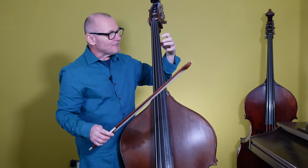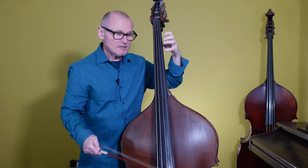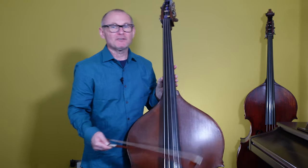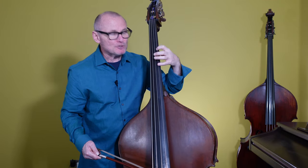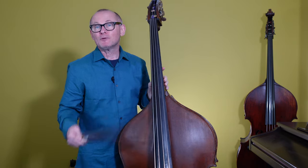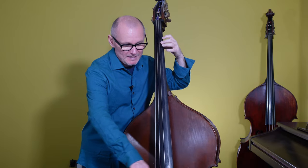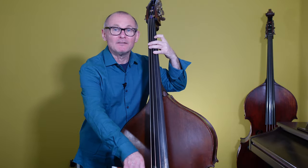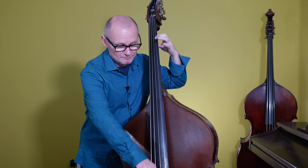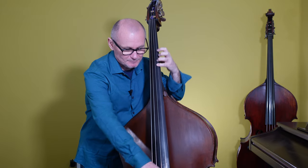Now, I have made this shift on purpose very, very slow. In real life, of course, we will play that a little bit faster, but it's great to embed these motions into your hand and into the distances in your fingers, and then it will be much easier to later speed them up. Just one more time, this is an A with an interim B flat and onto the B and C.